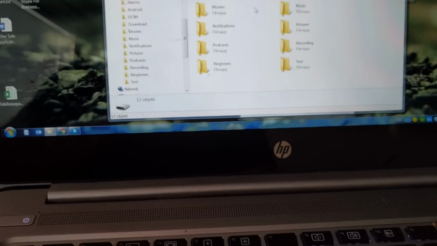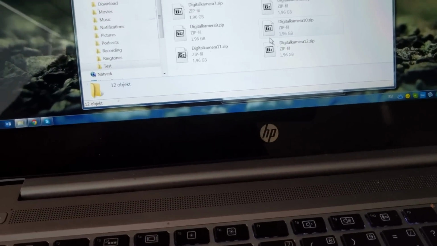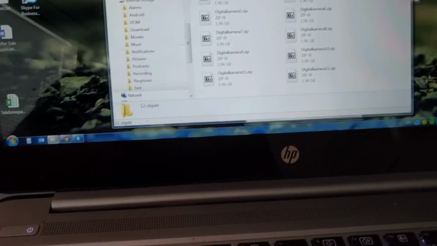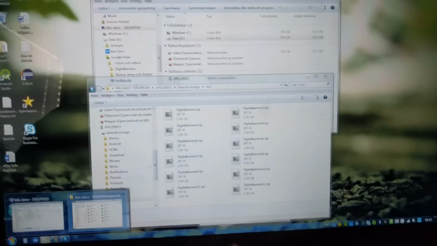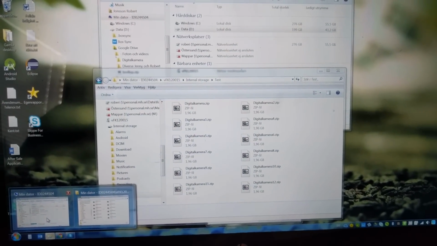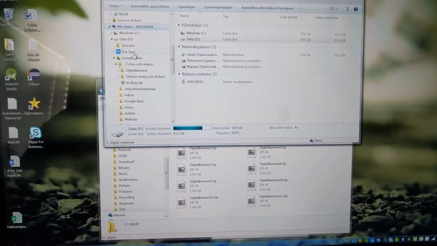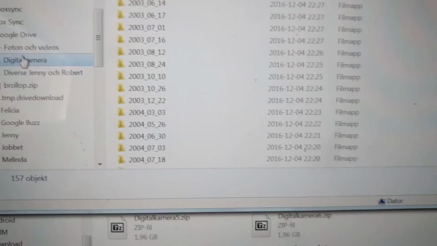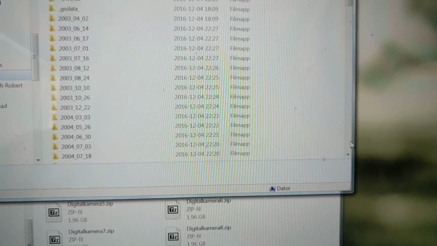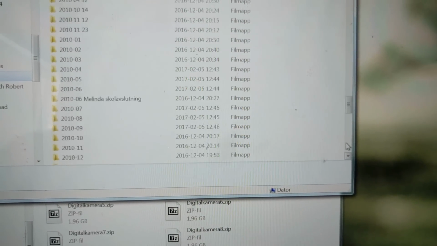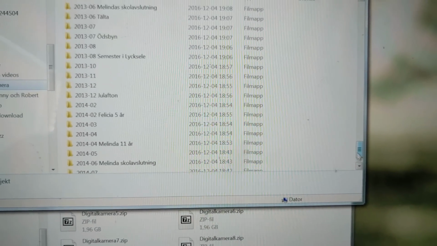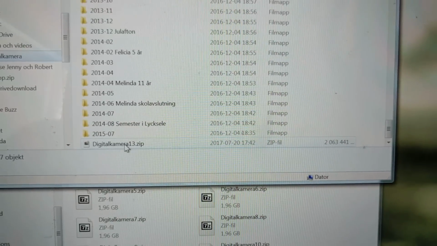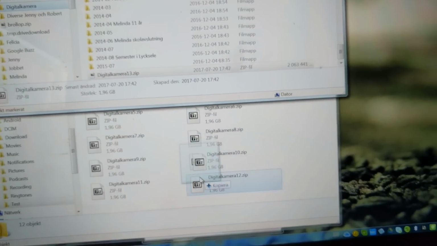And if I try to copy another file, which is 1.96 GB, to the tablet, it won't work.